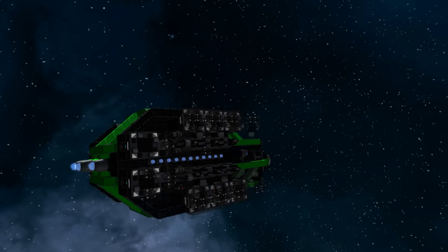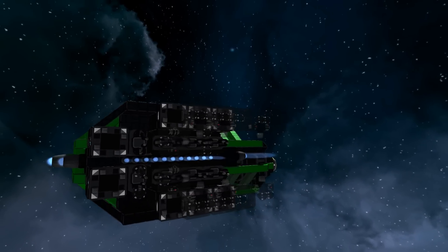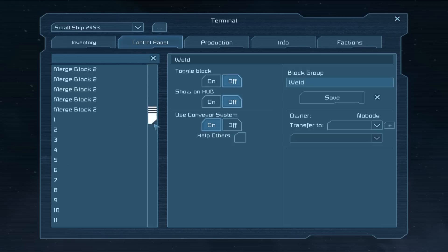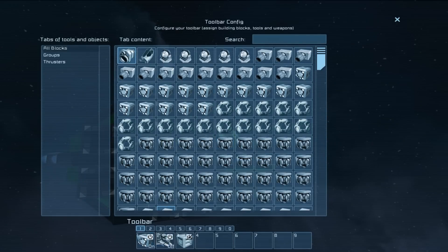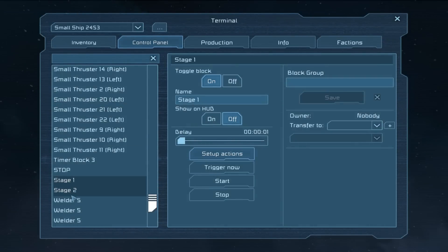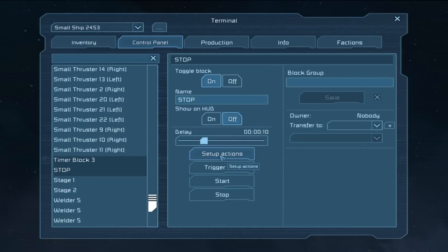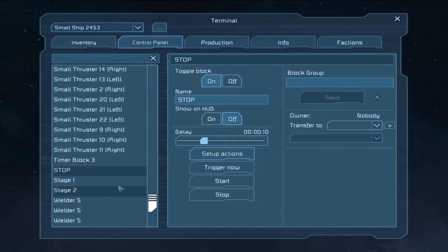Let me finish building, let them loose, then I'll hit the button to stop it all. We can drive out of the path of fire and I can show you how exactly the timers and so on are set up. In here we've got the usual collections of groups — a merge group and a weld group are always needed for this one. Down at the bottom we have our timers: stage one and stage two. The delay cannot be smaller than one second, but I need that. Stage one turns on the merge blocks so they weld because they're connected, turns on the welders — which never get turned off until you stop the whole thing — and then starts the next stage. Stage two turns off the merge blocks to release the units and then starts the whole thing again. The stop simply turns the merges back on to make sure nothing goes weird, stops the welders, and stops both timers.